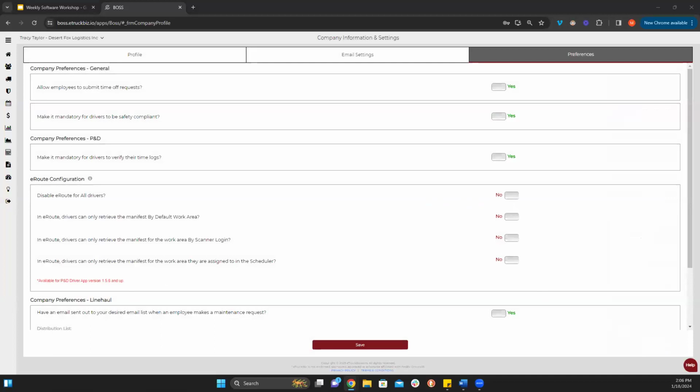So there was no segregation as far as this is their default route, this is the route that they have to use, they can't see anybody else's. We did that so that you as BCs and owners didn't have to go into our system and reassign a route to somebody on the fly. If halfway through the day one of the drivers has to leave and somebody has to take their place and help them, they could go into their driver app, switch the work area, and be on their merry way.